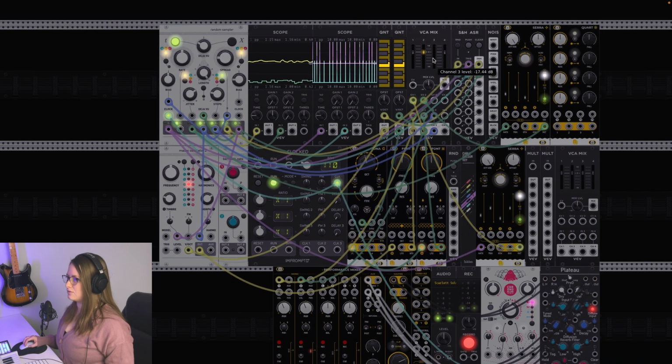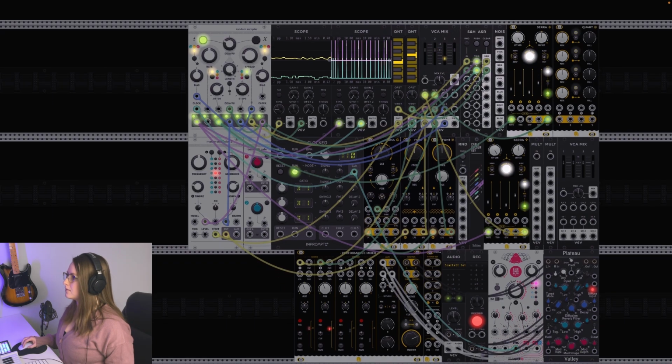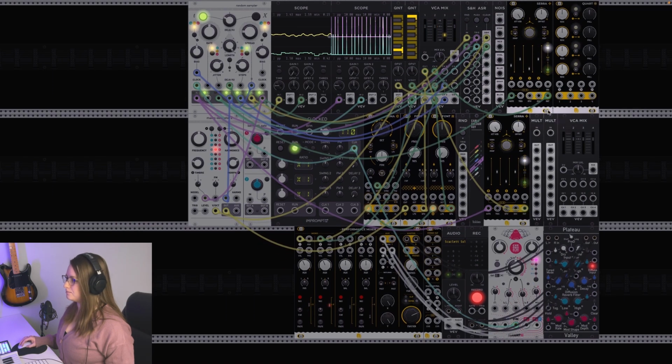There, that creates a little bit of interest in the pattern without it being too disruptive for this more ambient kind of style.